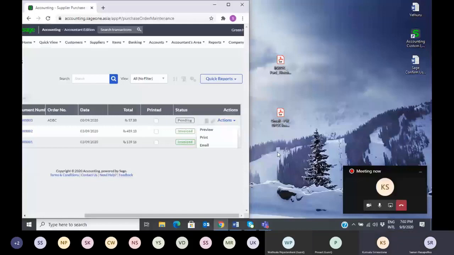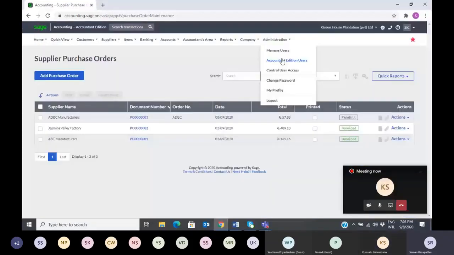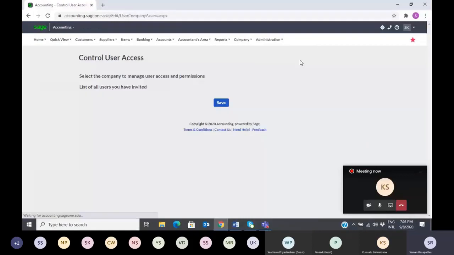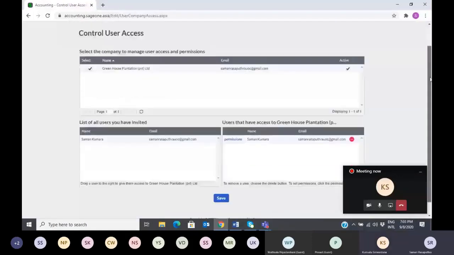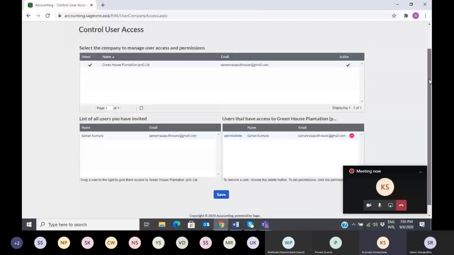Okay, Mr. Saman, can you please go to administration and control user access? And select, click on permissions.